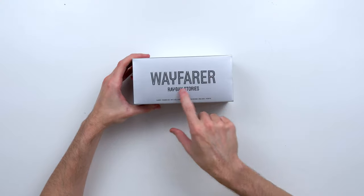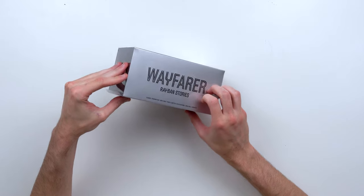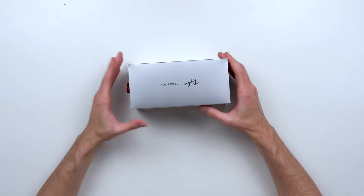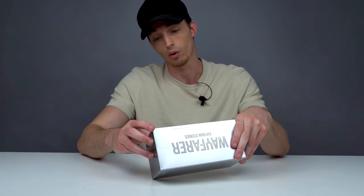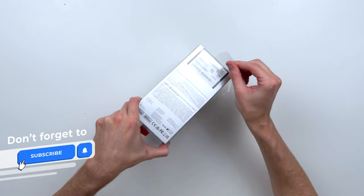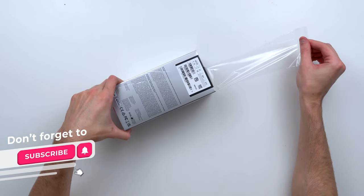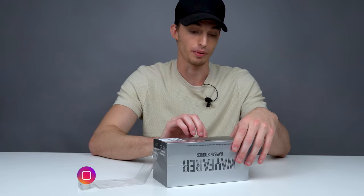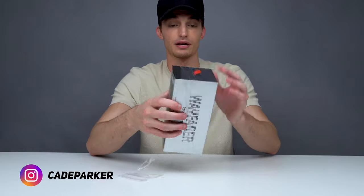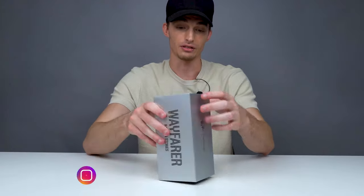I got these in the Wayfarer design. These are Facebook's first smart glasses and unlike Oculus, these are not VR and not AR surprisingly, even though they come from Facebook. There's no AR or VR technology built in, which is kind of surprising because you would think since Facebook owns Oculus that they would put that into their product. But they are working on a few future pairs of smart glasses. Today these are just your regular old smart glasses but with a little bit of a twist, and I'm taking a look at these for the first time.